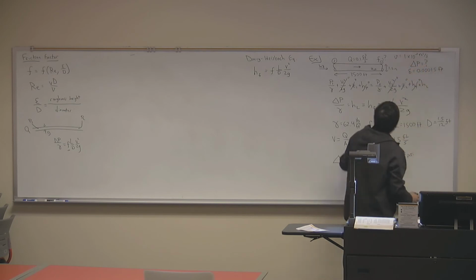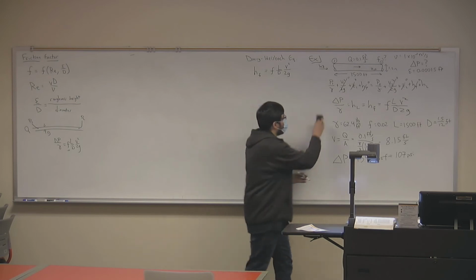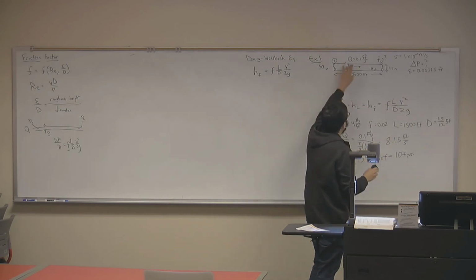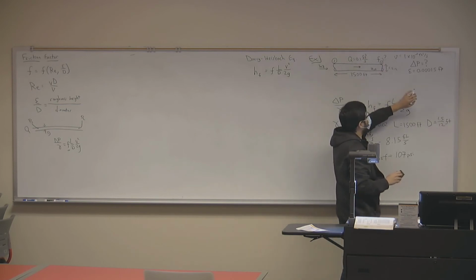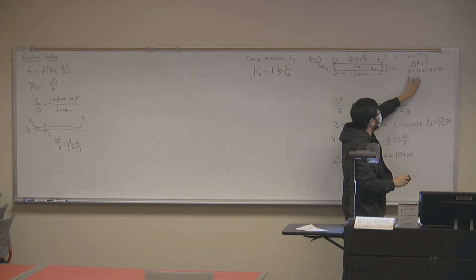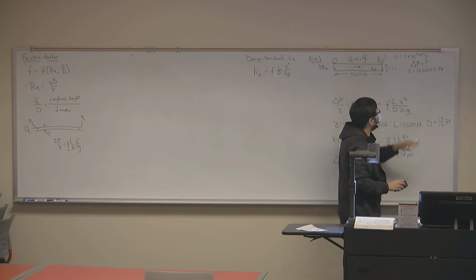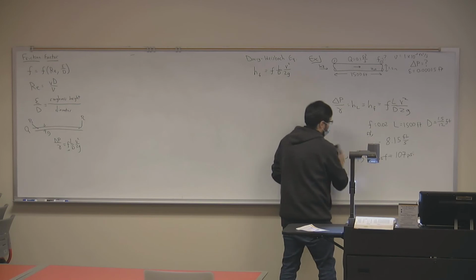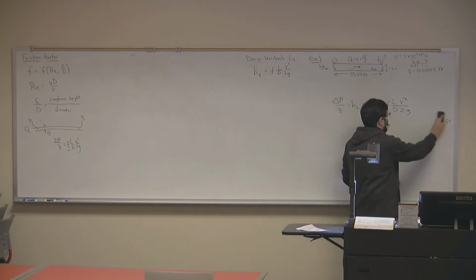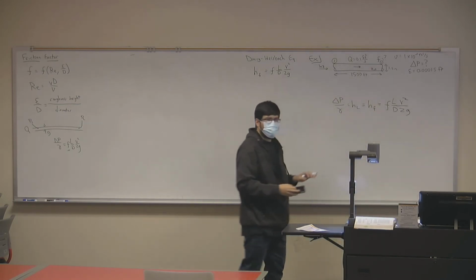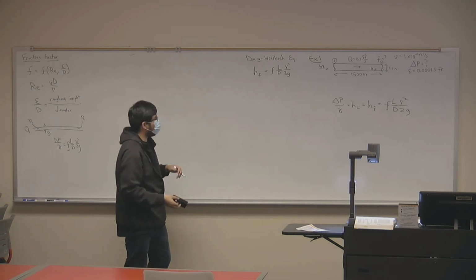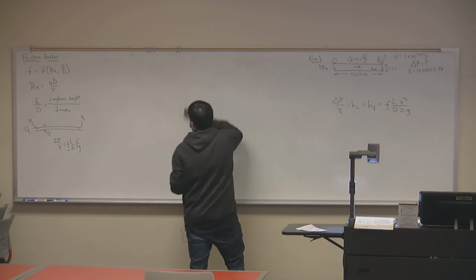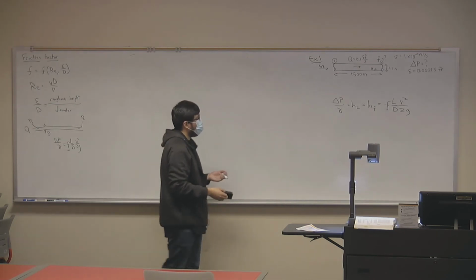Okay, so we have a little bit of new information. Let me clean the board a little bit so that we don't have so much stuff in there, but we have flow rate. This time we don't know the friction factor, but we know the kinematic viscosity of the water, and we know the roughness height. And we would like to use that to find the pressure drop again. We have the same equation. We don't have to come up with the equation again. We know that the pressure drop over gamma equals the friction losses, which can be calculated using the Darcy-Weisbach equation.